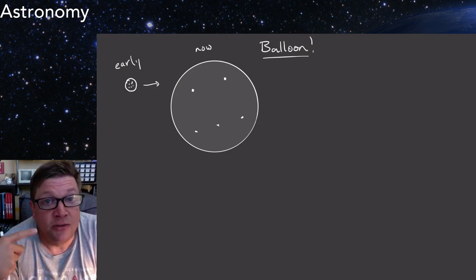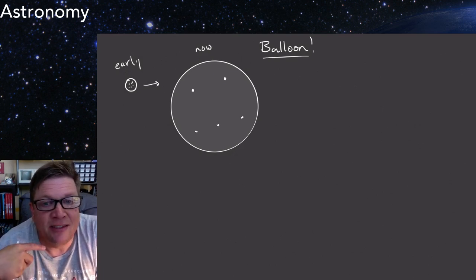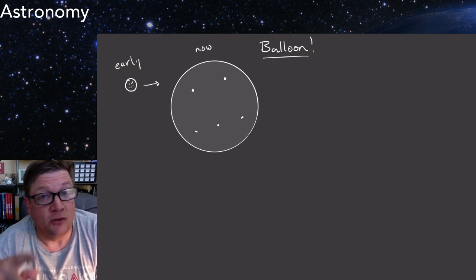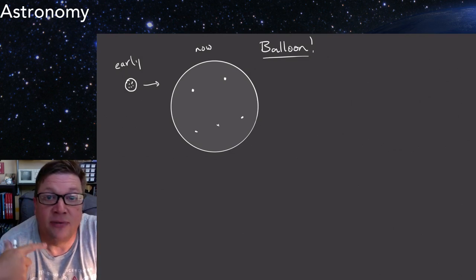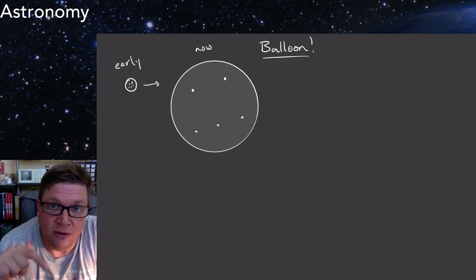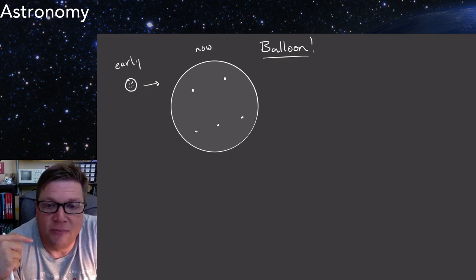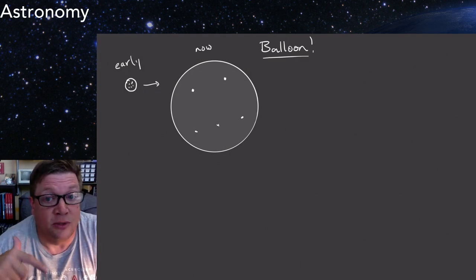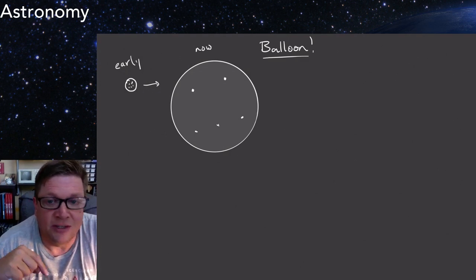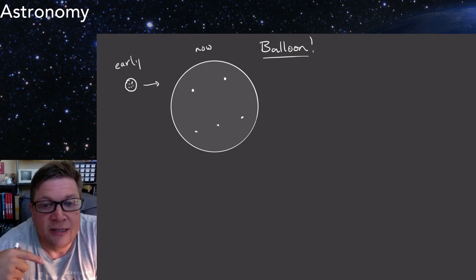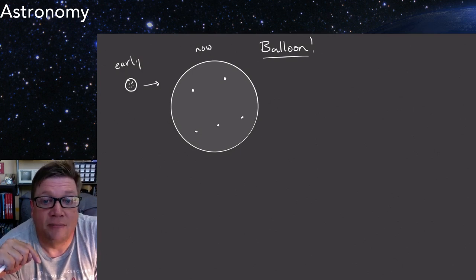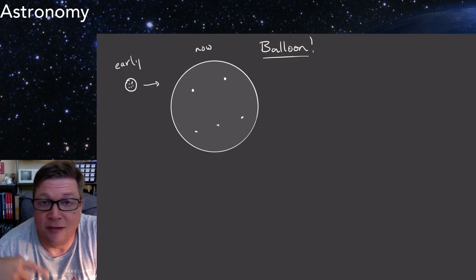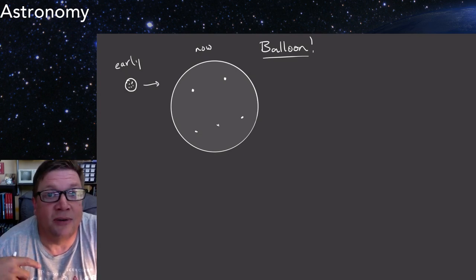So they would still see the same Hubble's law, but now it's a little bit more clear that every dot thinks that it's at the center, right? There's no edge to the surface of a balloon, right? Because an ant can just keep walking and walking and walking and never fall off. So if there's no edge on the surface of the balloon, there's no center either. There's no center point on the surface of the balloon. Again, no fair going down into the center, but there's no center on the surface. So every dot has a claim to being at the center. And if every dot thinks that they're at the center, guess what? No center, right? It's not even a well-defined concept.